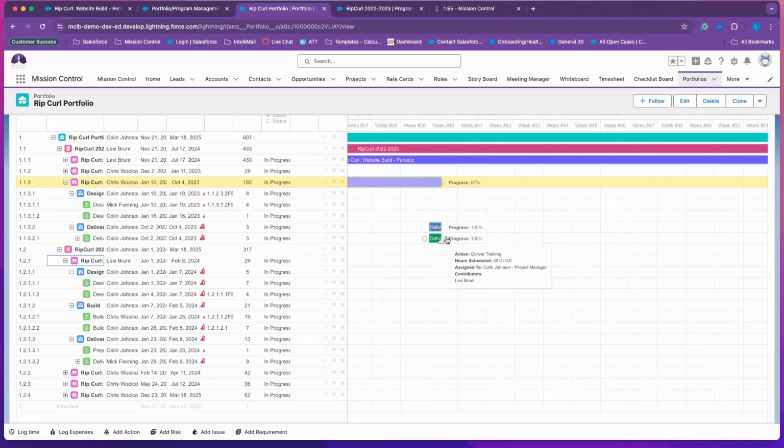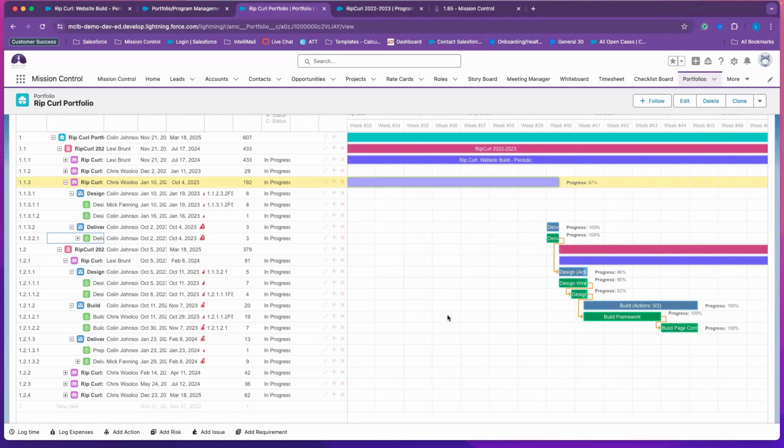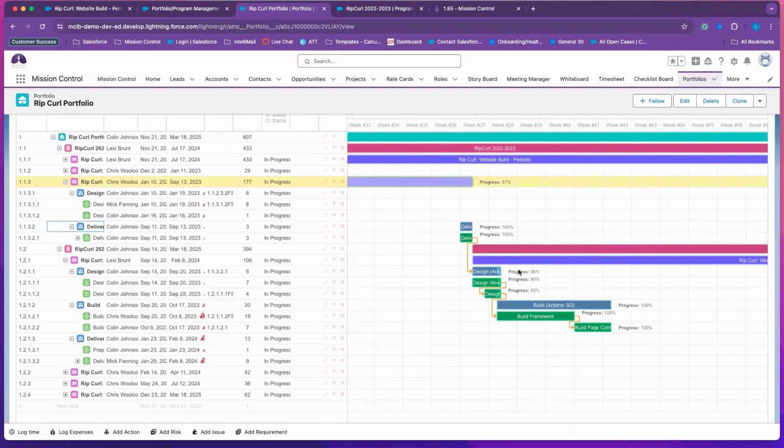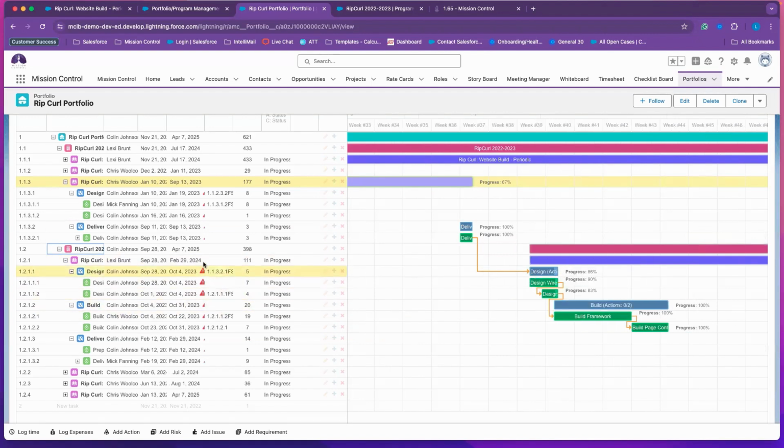I'm going to drag and relate to the milestone. Then you can still set up the dates as required. If you want it to start a little bit later, that's going to give you lag or lead in your dependency. So you might not want it to start immediately after. You might want to wait 30 days before the next project starts, or anything like that.